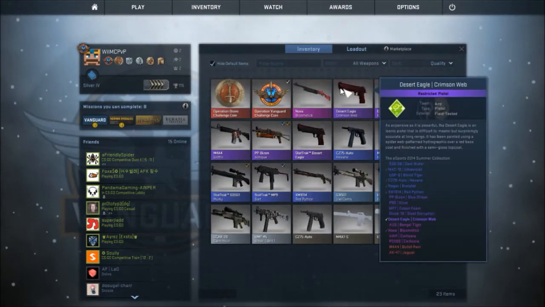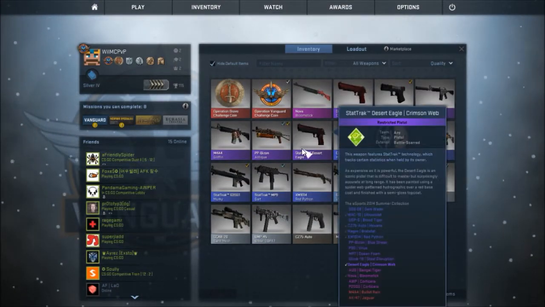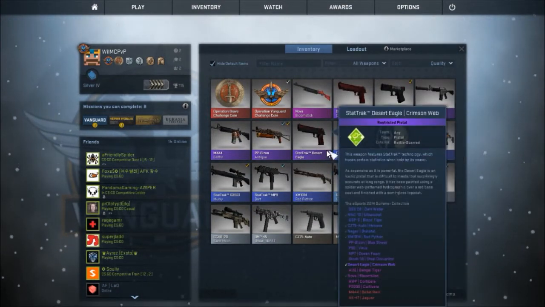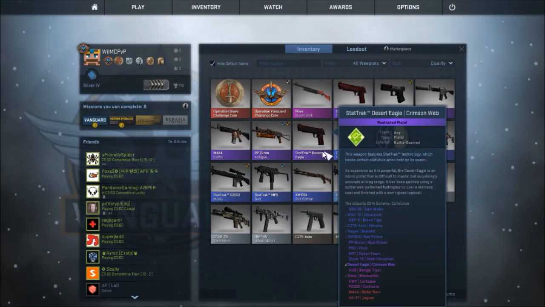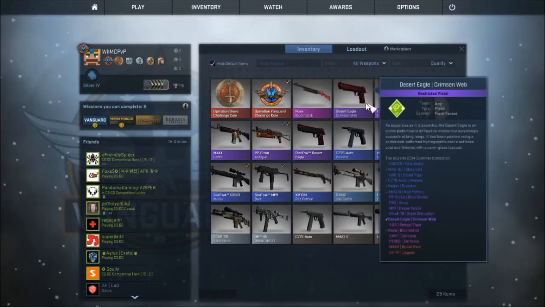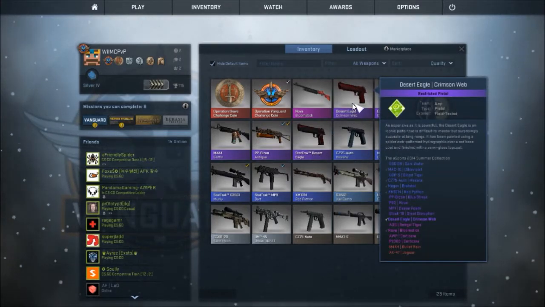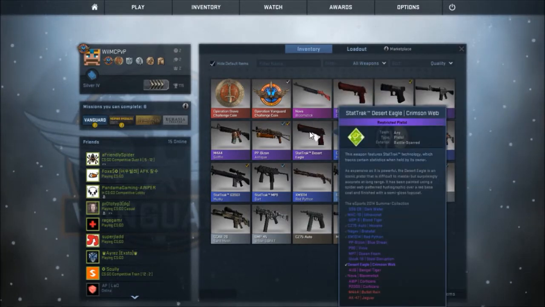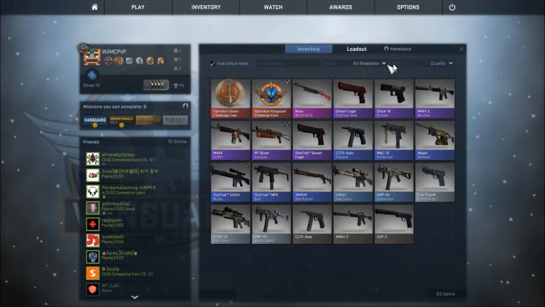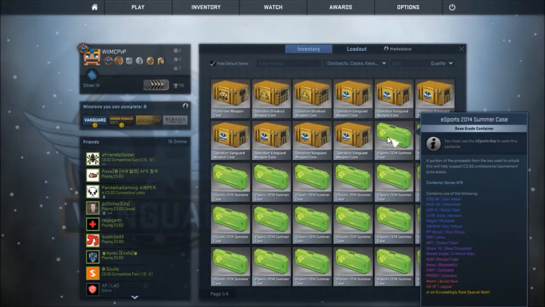Let's just quickly go to weapons. StatTrak Desert Eagle. It just says StatTrak Desert Eagle. It doesn't say Crimson Web. So that's Battle-Scarred Crimson Web, but it says StatTrak Desert Eagle. It doesn't have the Crimson Web part. Field-Tested and Battle-Scarred. That's annoying. If that was, like, Factory New or something, that'd be worth a lot. Anyway, let's go back to the cases.